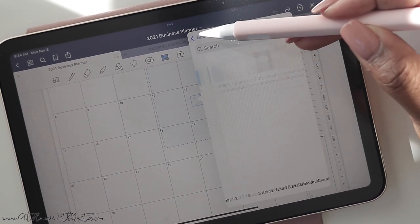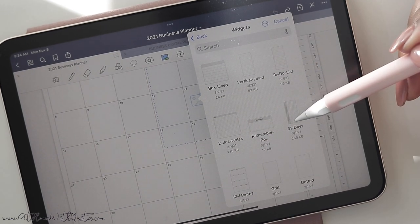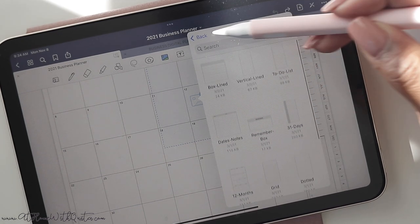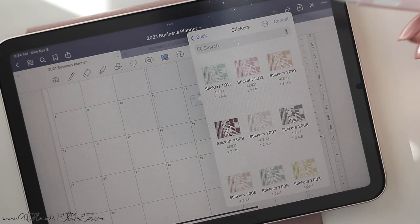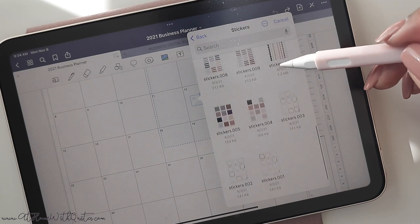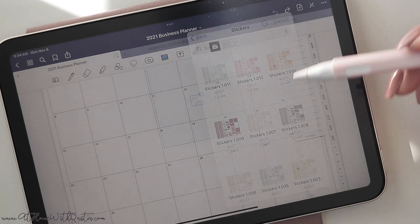It came with widgets. As you can see, the widgets are really cool because it's got a 31-day tracker, a reminder box, dates, notes box, line, vertical, to-do list, all of that good stuff. It came with that. And then it also came with a whole bunch of stickers, as you can see. So what you have to do with the stickers, I'm going to first choose whatever I feel like my color scheme is going to be. So let's go with this gray color.